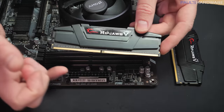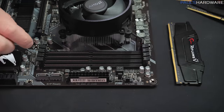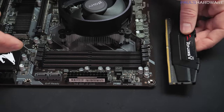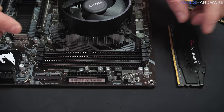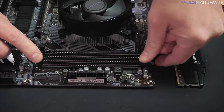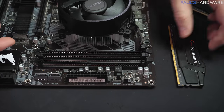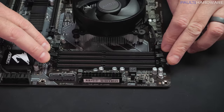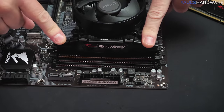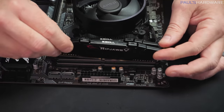Now to install our memory. You'll notice where the memory plugs in on the bottom there is a little notch cut out that's slightly off-center — that makes sure you can't install it the wrong way. We have four memory slots and two sticks of memory, and we want to make sure the memory is running in dual channel mode. Double check your motherboard manual, but almost always you're going to go with every other slot, and the first slots you usually populate are the ones farther away from the CPU. Open up the catches on either side, make sure that notch is lined up, start the memory in the slot, then give it firm pressure on both sides, and it'll snap into place with a very satisfying snappy sound.